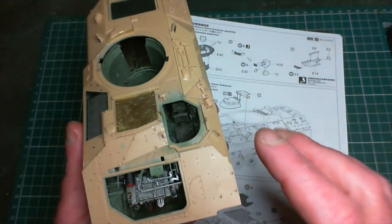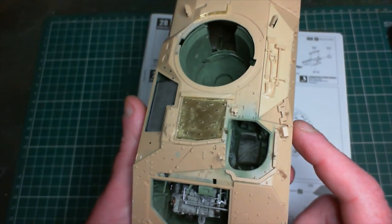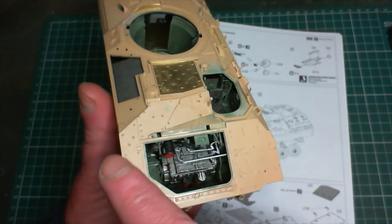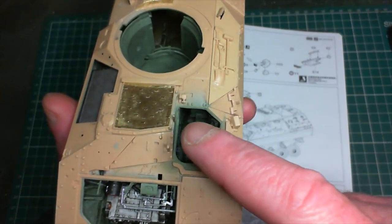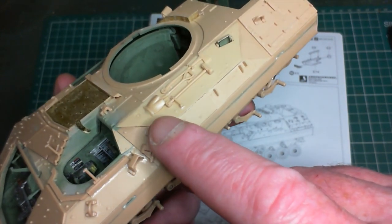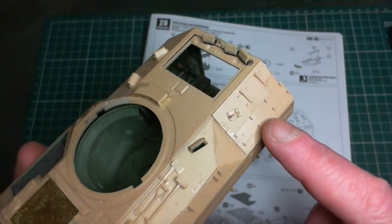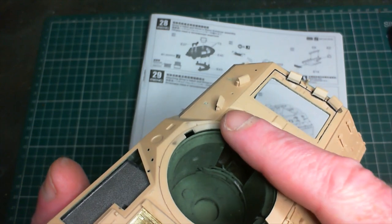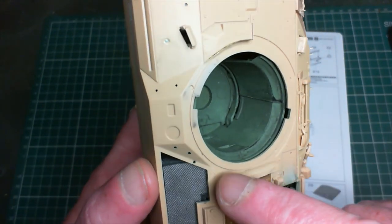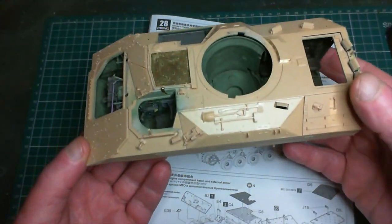When you close it all up you can't see half the stuff - you can see the gearbox but you can't see the engine. There's a lovely engine under there you can't see at all, just the top of the air intake. The front armor piece is there, a couple of little shields, big armor panels - one, two, three and four - and a square one at the back. There's a bit of PE around that, a PE grill cover, and a little shield.